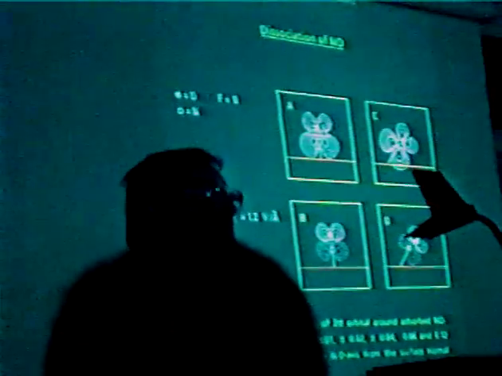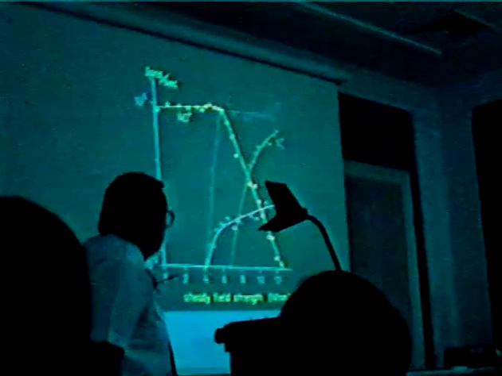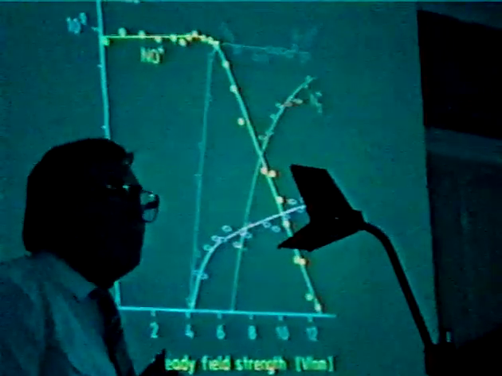The field strengths can be measured with an accuracy of 2%, so we can use the field strength as a reaction variable. And this has been done in the next slide. Go back, please. The field strength F varies from 0 to 12 volt per nanometer, 12 volt per nanometer, 1.2 volt per Angstrom.